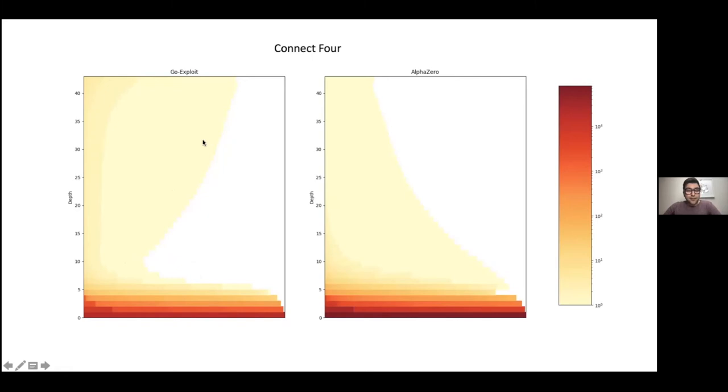And since the start states of trajectories are sampled from previously visited states of interest, we also see that GoExploit is able to revisit states throughout different depths of the game tree, whereas AlphaZero is unable to do that. So we think that the ability of GoExploit to revisit states enables it to learn more accurate value estimates for more states throughout the game tree than compared to AlphaZero. And we also theorize potentially that GoExploit's ability to see states deeper in the game tree may allow it to learn more accurate value estimates deeper in the game tree that it can then back up.